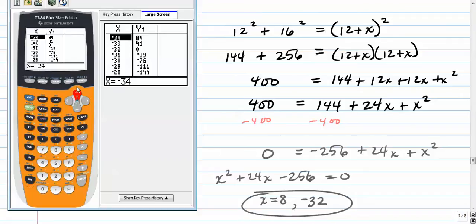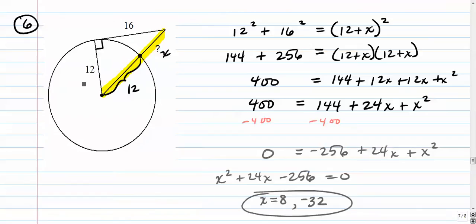Again, that's where the graph crosses the x-axis. Now, this is kind of like more of a real life problem because while if you're in Algebra 1 or Algebra 2 class, that's a good answer, in this class, only really one of them is going to work. Which of these two values can you actually put into this position? This is describing a length of a segment, so it can't be negative, clearly. So there's no way we're going to use -32. The answer we're going to use is 8.